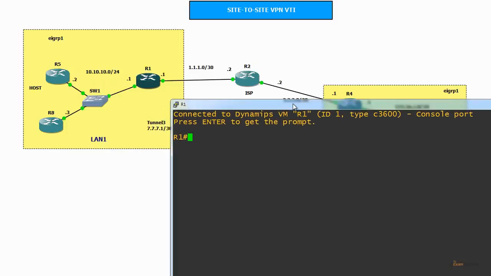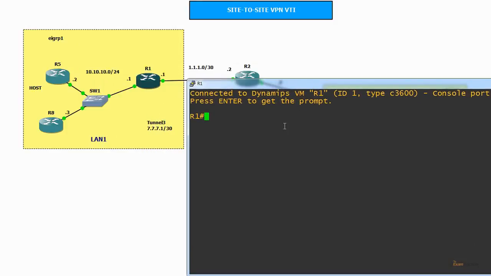Let's check router 1. We should see the same here, really. Show crypto ISAKMP SA, QM idle, 1.1.1.1, 3.3.3.1, that's okay. Show crypto IPsec SA.